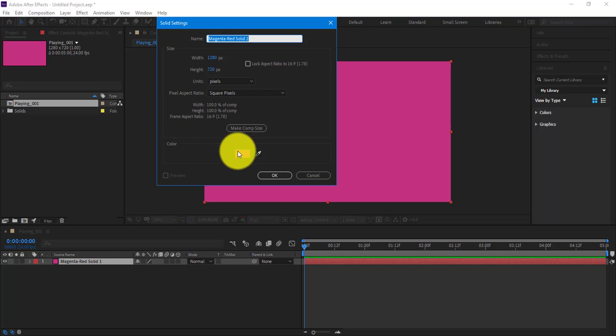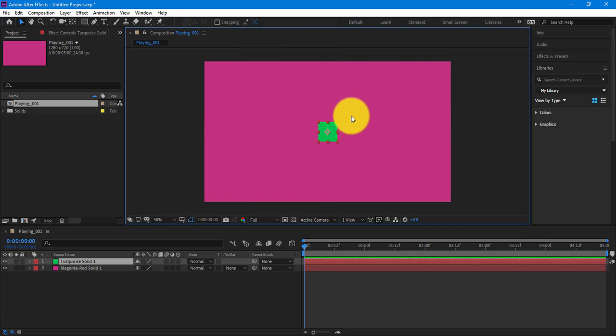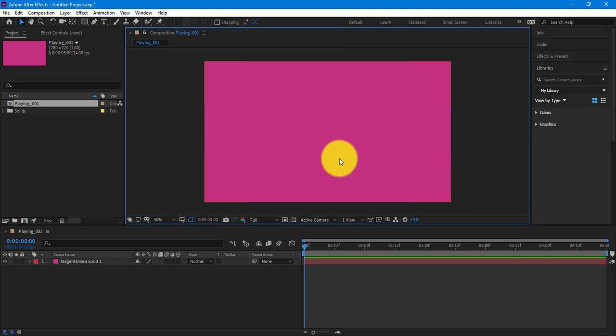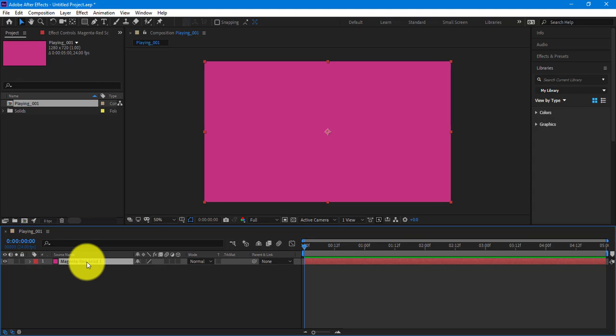Let me just make another solid, and I'll make this darker green. I'll make it very tiny. Okay? So if I take this and I make it really big and I scoot this over, you can see how that edge is soft, right? But I can go back into that setting, change that to 1280 by 720, and then it'll fix the resolution, okay? We typically don't want to do that if we can avoid it, just because it causes some other issues. If we were to do some stuff to the solid, then we resized it, it could make us redo a lot of our work. Sometimes it's just inevitable.